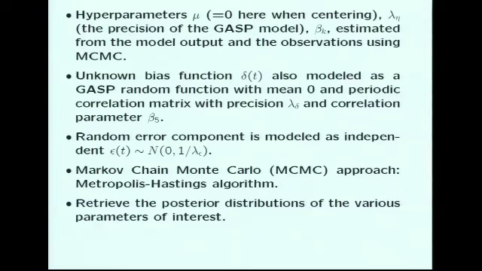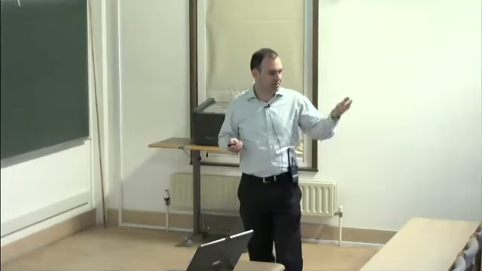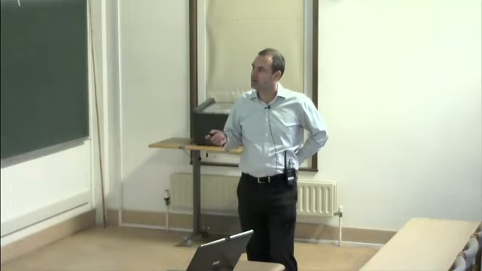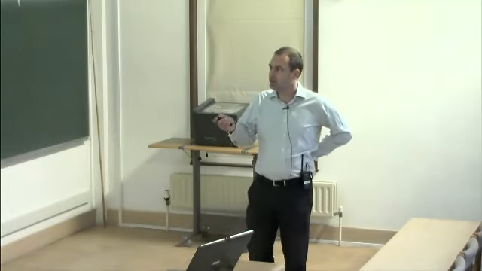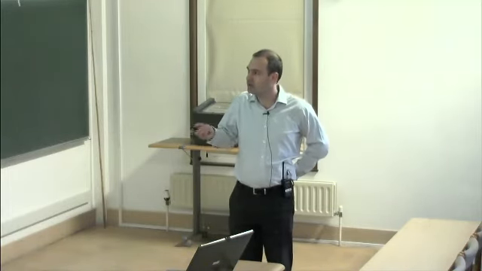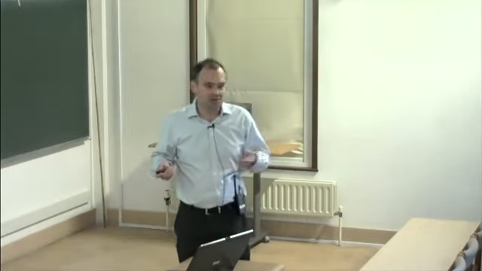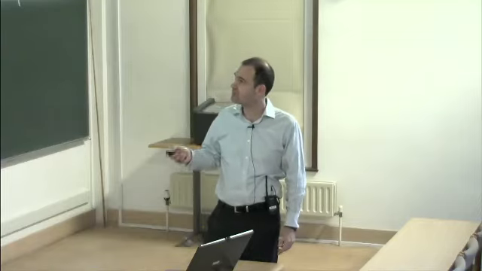However, there's some recent work that improves all of these algorithms drastically. I'm talking about some paper that will be presented next week at the Royal Statistical Society about Hamiltonian and Langevin-driven MCMC. Anyways, there are many improvements in those techniques. I don't know how to do that better so far, but anyways. And then you retrieve the posterior distribution of the various parameters of interest. Although, not all of them are of interest. Some hyperparameters, the betas, you're not really interested in, but theta.